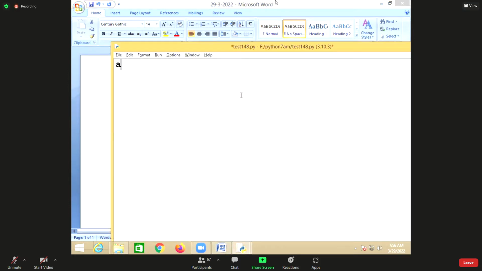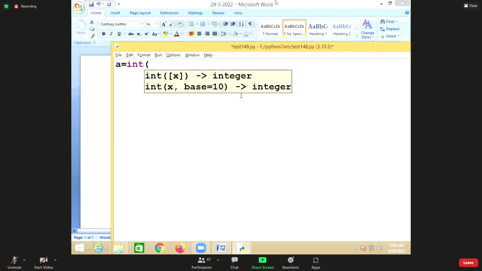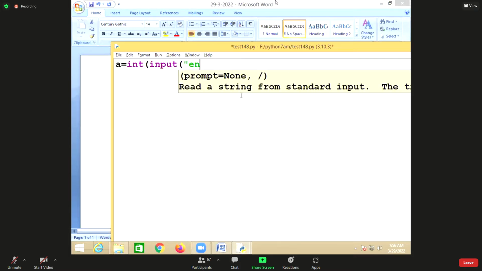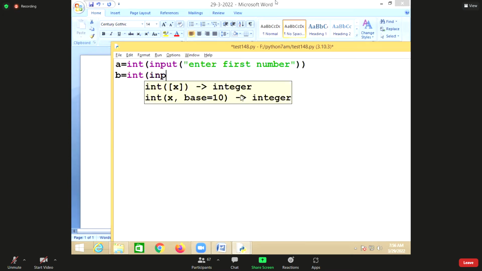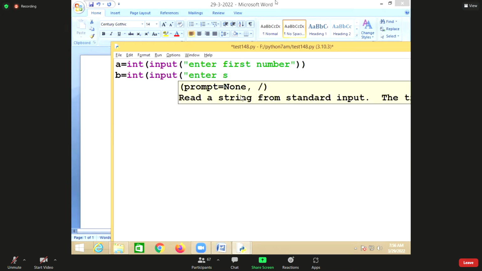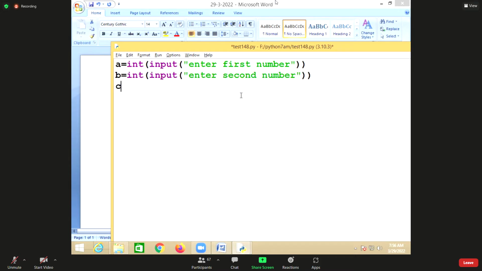Suppose I say a equal to int of input, enter first number, b equal to int of input, enter second number, c equal to a plus b, and then I print a, b, and c values.